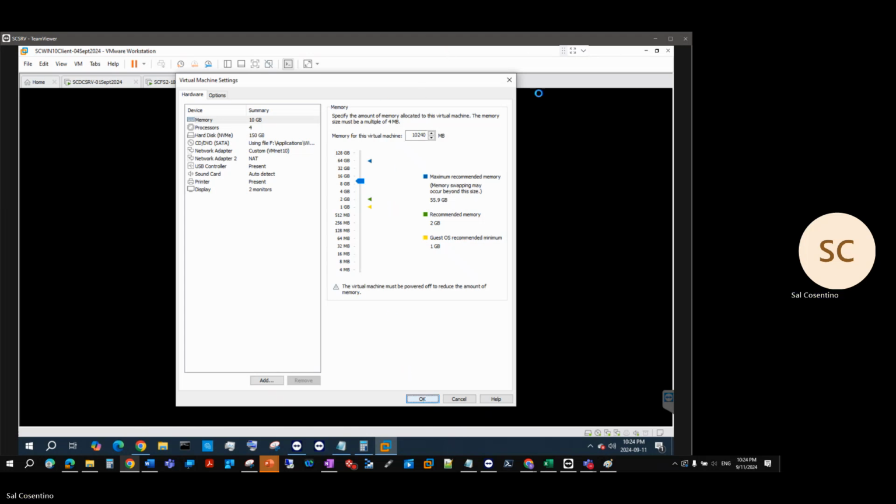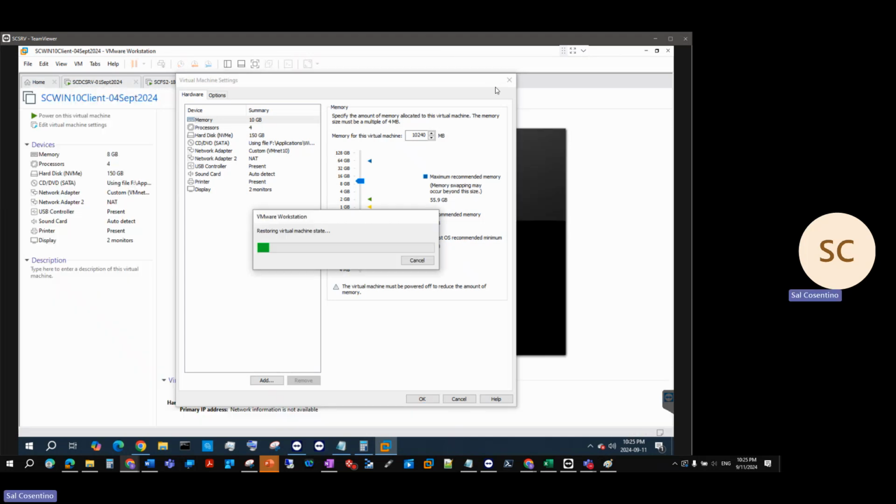Just give it 1 second. Loading. It's recommended to close down the machine and then reconfigure, sort of what you'd do on a physical laptop. You should power down the machine and then reconfigure.